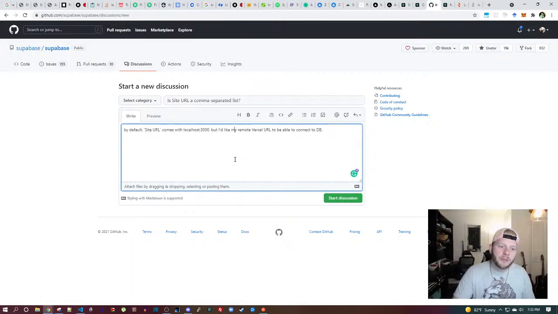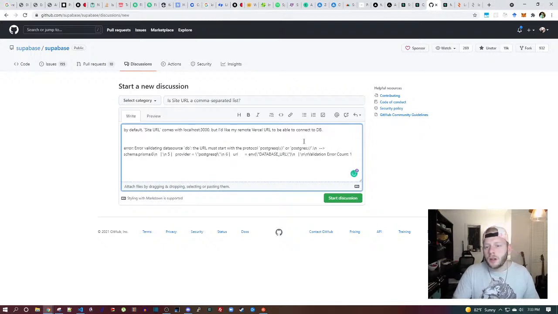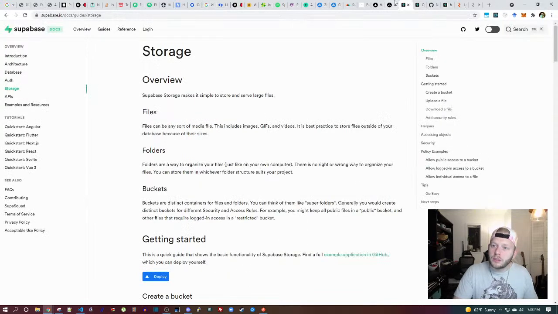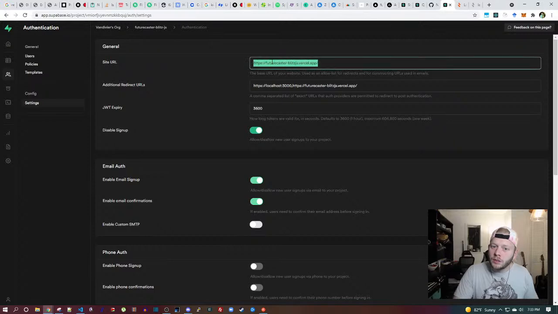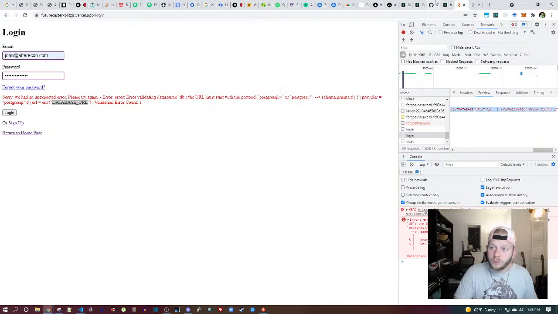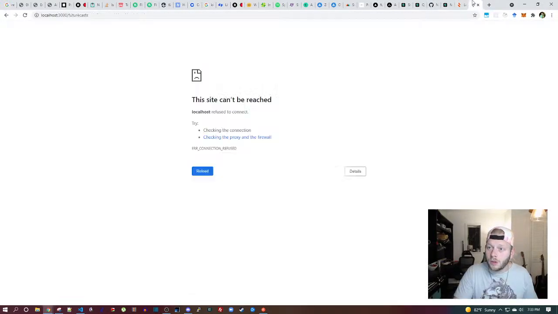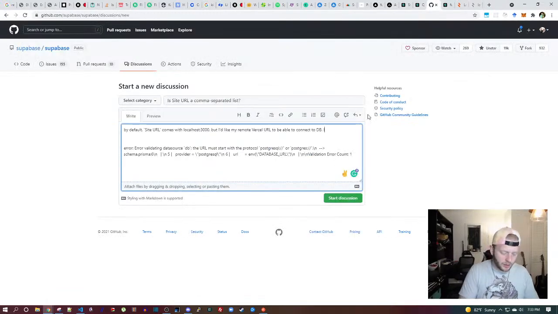Okay, so by default, site URL comes with localhost 3000, but I'd like my remote Vercel URL to be able to connect to DB. I've tried two things.